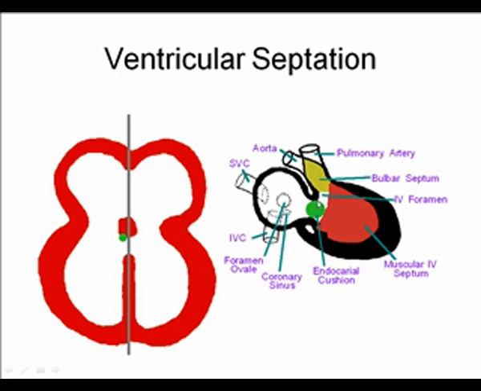And the final component that closes that interventricular foramen is from what is called the bulbar septum, the conal septum, if you just want to think about the lower part of this, or another term is the aorticopulmonary septum that separates the aorta and pulmonary artery. This septum I'll describe in more detail in the next lecture, and we can see that it will spiral down and complete the closure of the interventricular foramen and form the septum membranaceum.